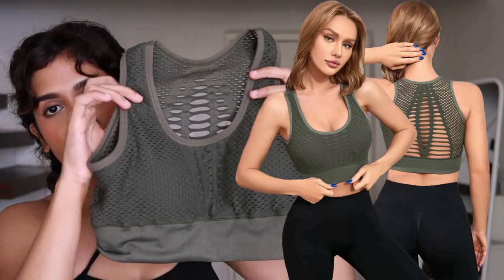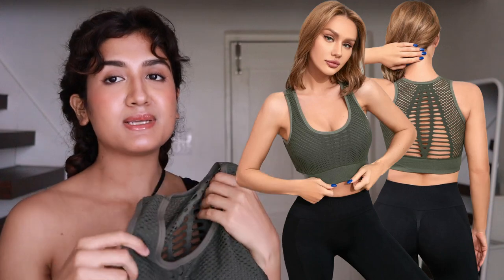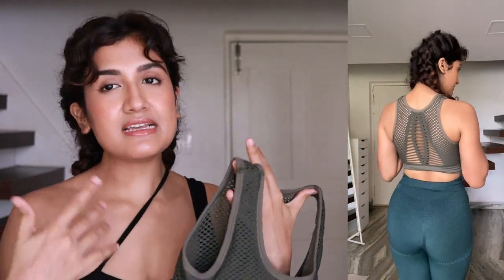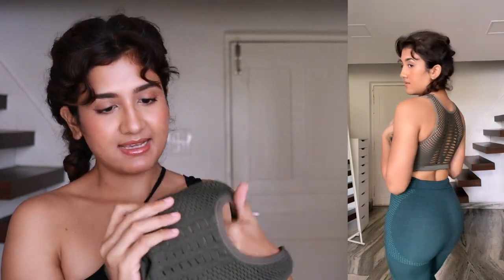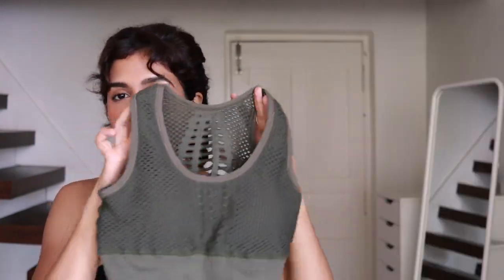Next is this mesh kind of sports bra with meshy detailing all over. I've always wanted to try something like this because I see a lot of people in my gym wearing it. The padding is good quality. However, when I wore it on its own it didn't give me the best shape — some sports bras make your waist look snatched and your shoulders look nice, but this one didn't. It's a very basic sports bra, good for beginners, but I didn't feel my best in it.